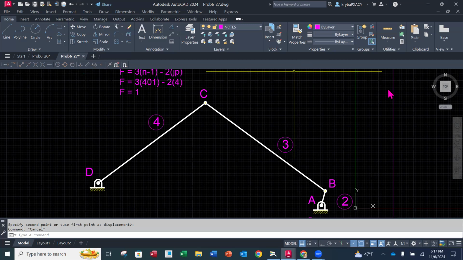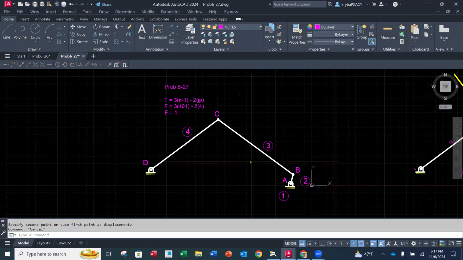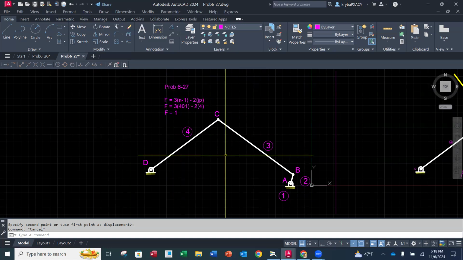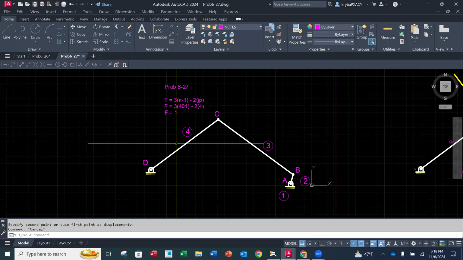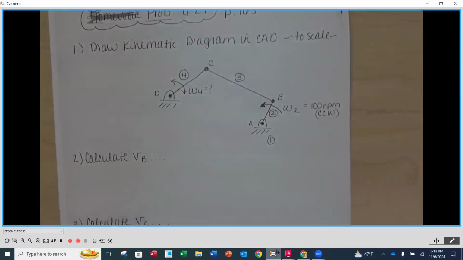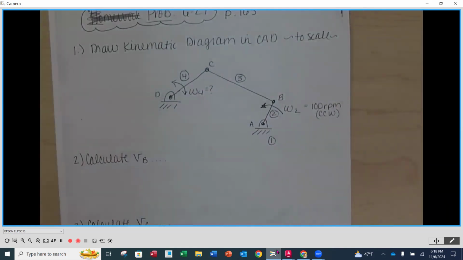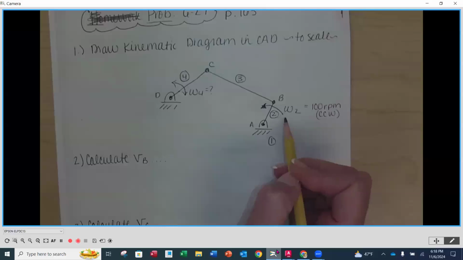All right. Okay, if not, then once we have our diagram in place, we have 4 links and 4 joints, so our mobility equation comes out to 1, okay? This sets the directions for our velocities, right? So let's go back underneath our camera and look at our problem. The problem wants us to determine the angular velocity of our water bath. The water bath is represented just by a line, link number 4. So we're wondering, is this going clockwise or counterclockwise? What is W4, the angular velocity of that? Now, we know how fast our crank is going.